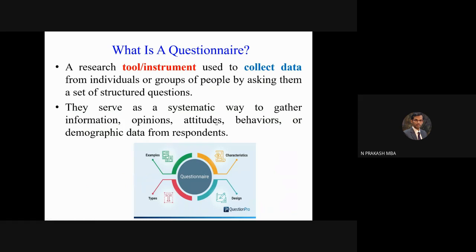So first of all, I want to tell you what is meant by questionnaire. So questionnaire is one of the research tools, or we also call it a research instrument, which helps the researcher to collect the data from the individuals, that is from the respondents or from the group of people.